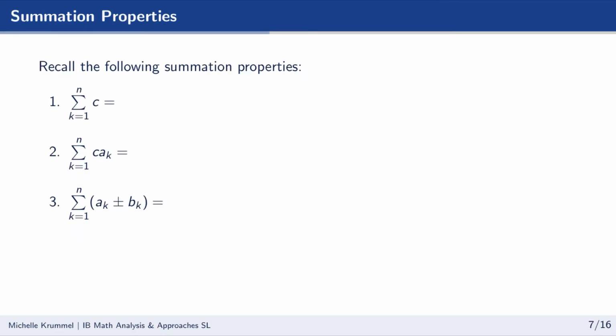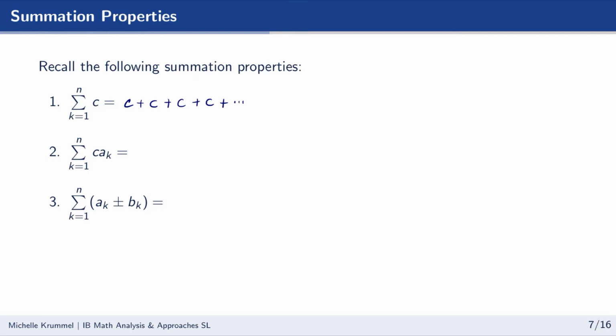Let's look at some properties of summation. Number 1, we are summing c from k equals 1 to n. So we let k equal 1, then we let k equal 2, then we let k equal 3, and so on. Not let c equal 1, 2, 3, we let k equal, but there is no k. So when we write this out, we end up getting c plus c plus c plus c. No matter what the value of k is, the term is just equal to c plus dot, dot, dot.